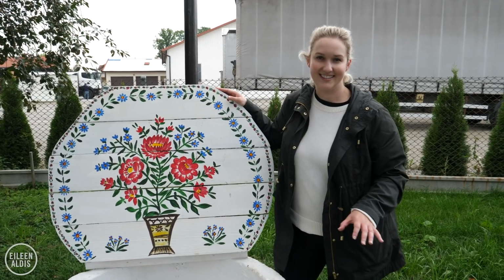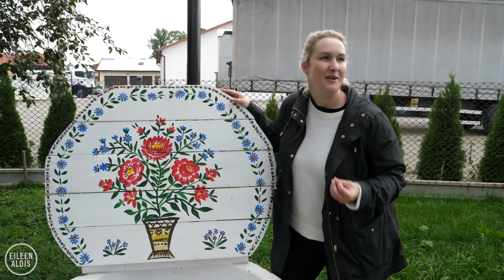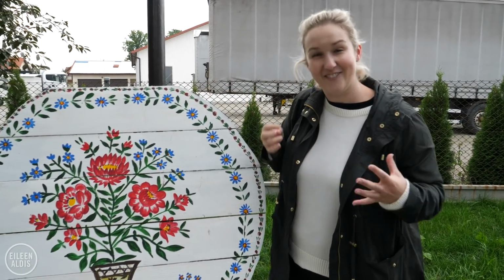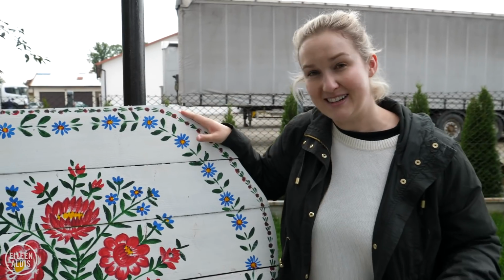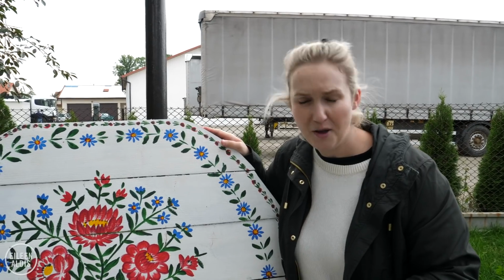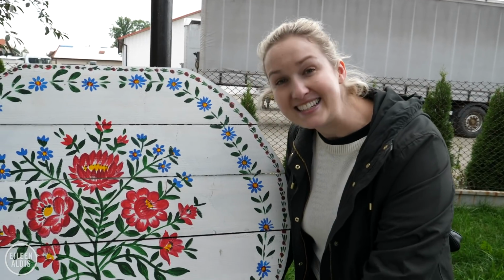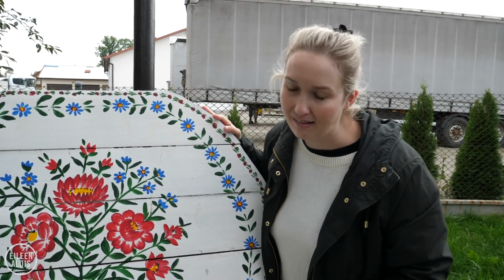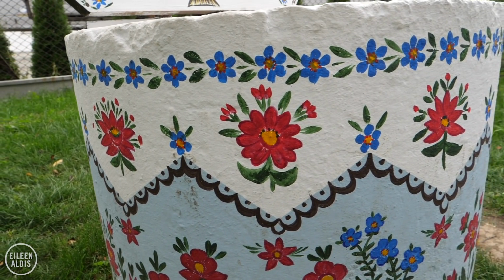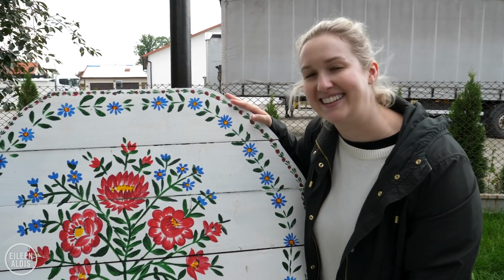This is the well that stands outside of Stefania's home. I have to tell you this story because I think it sums up who she was so well. Remember I said that Stefania used to get into kind of painting fits where she just wanted to paint everything? Well, one day she decided she needed to paint not only the outside of the well, but the inside of the well, which by the way is where you keep water. She was leaning over, painting the inside, and she fell into the well. Thankfully, she survived, but she was stuck at the bottom of the well for several hours. I don't know how they got her out, but they got her out. And I guess she never tried to paint the inside of a well again.